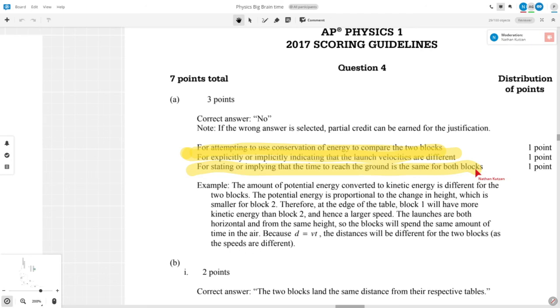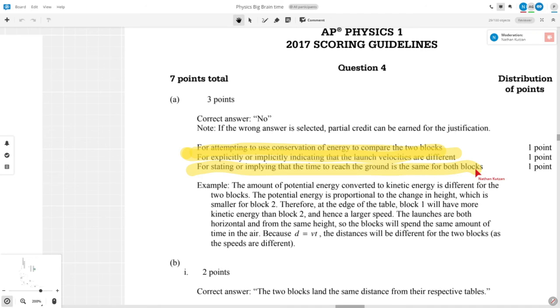Because then you can actually say that, because of that, the only factor determining the distance is their horizontal velocity. Wait. So the actual reason that they hit the ground at the same time is because their vertical velocity will always be the same. In this instance, the vertical velocity is 0 when they leave, because the ends of the ramps are both flat. So any variation of saying that the initial vertical velocity is the same, or 0, anything along those lines would have been valid.